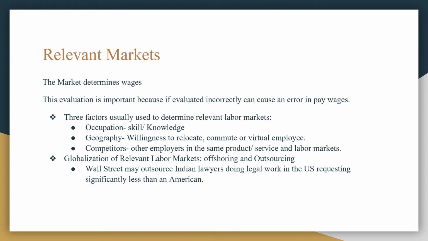Relevant markets. The market determines wages. This evaluation is important because if evaluated incorrectly, you can cause an error in pay wages. For example, when you work for a company, either the hiring manager or the HR personnel will determine your pay wage. Each person must be getting paid correctly and fairly for the amount of work they are doing.